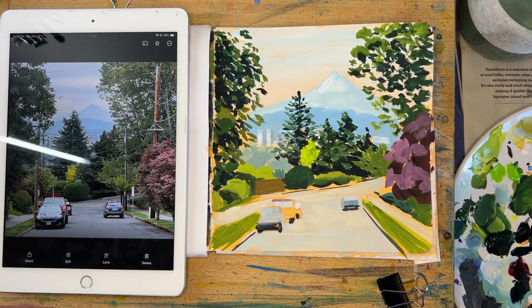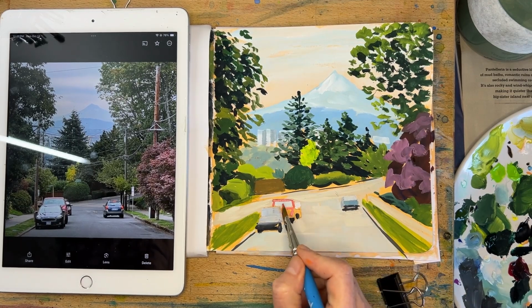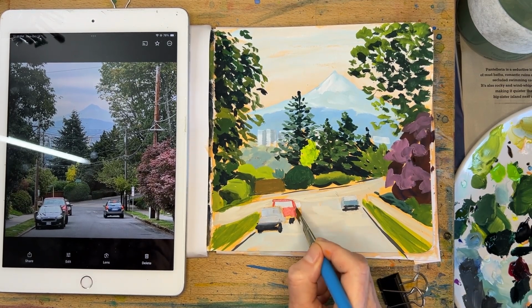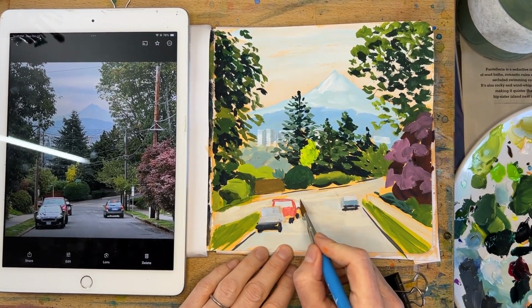But the other thing I'll say before we get to it: you'll see me do this for real in a minute, but I'm mindful of the fact that I can use a little bit of colored pencil to play with some of these details. So I don't really need to get everything. I can come back and mess around in colored pencil a bit too. So at this stage, I'm always thinking, I think this is good enough with paint, and we'll see what else I can do.